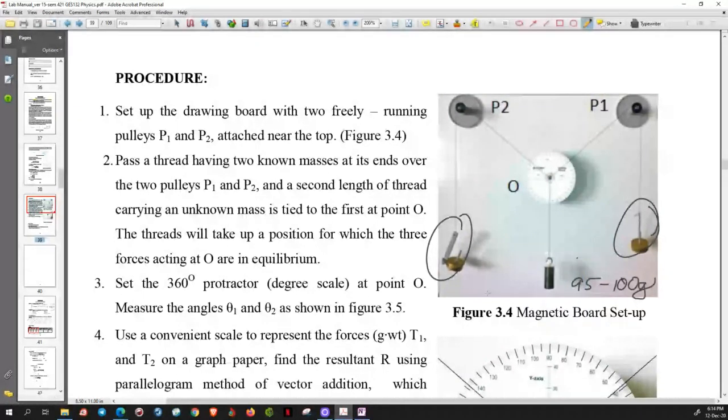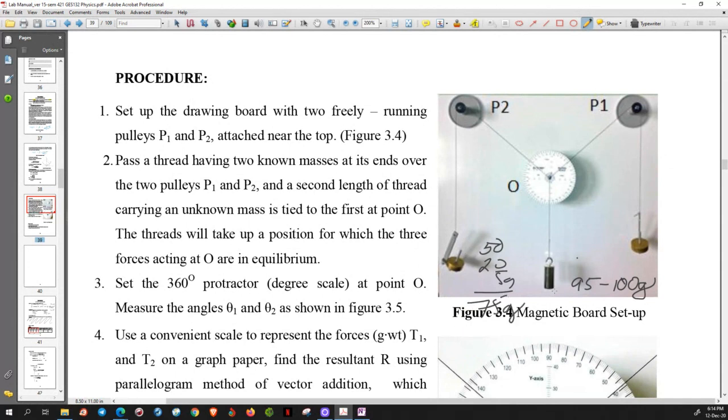Now let's continue. The two masses on the sides, you will hang them, is equal to 75 gram. That's the suggestion. You will use one 50 gram and one 20 gram, and the hanger, this hanger, is actually equal to 5 gram. That's equivalent to 5 gram. Many students forget this, okay? So the total is 75 gram. This is the best combination.